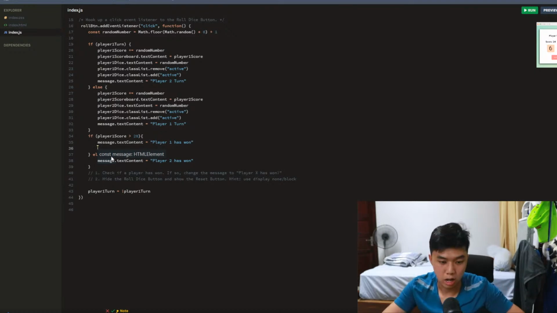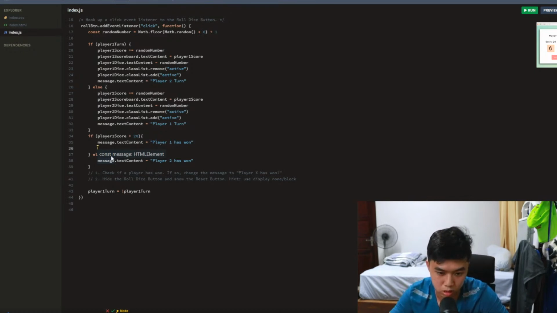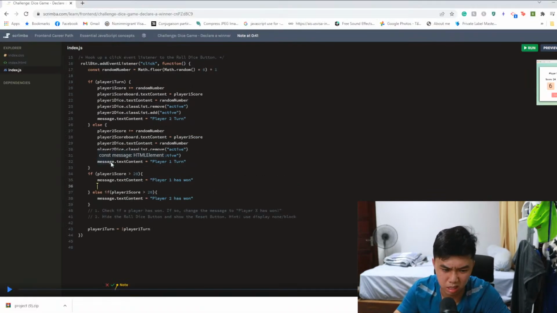Okay, has won. And then what do we do here? Display none slash block. Block is going to be, I remember this, style dot display equal block, right?